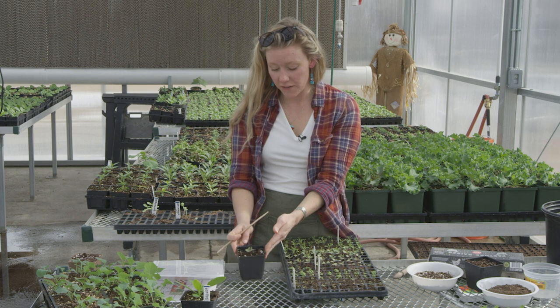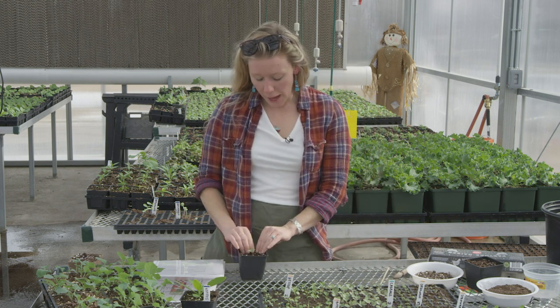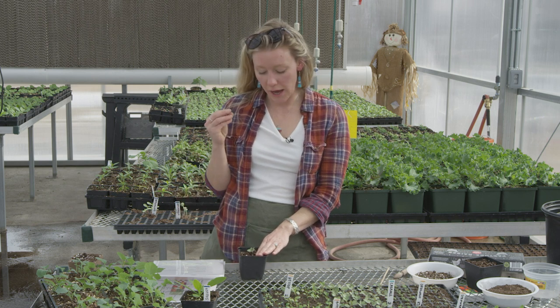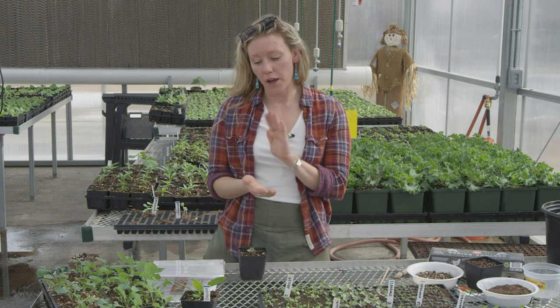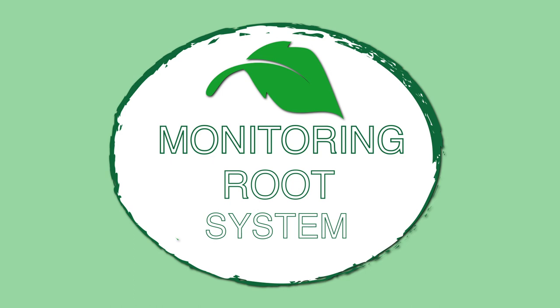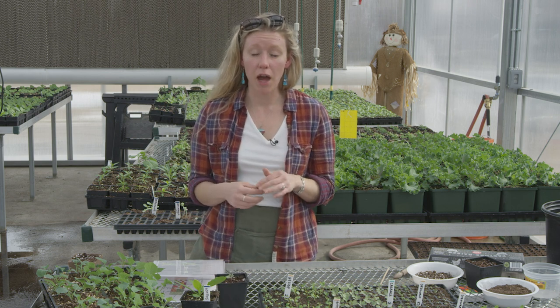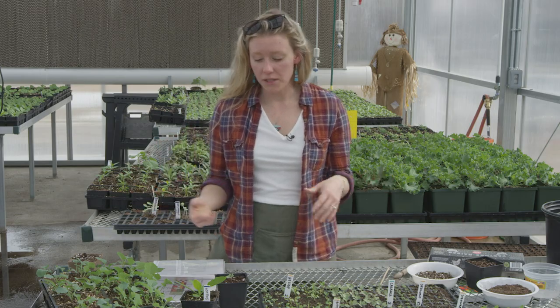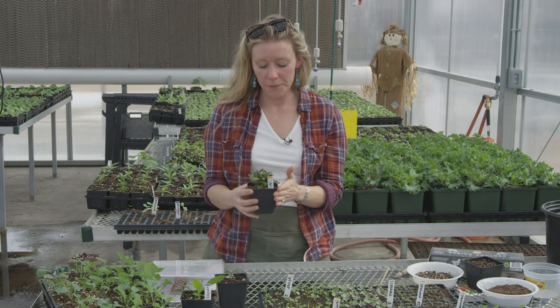Now that we've got it transplanted, you might want to give it one more water before you set it aside. In this greenhouse environment, we generally start fertilizing about two weeks after we've planted. There are a lot of options for fertilizing products — both organic and inorganic — but because it's such a big topic, we won't be going into detail today. For something like broccoli, a four-inch pot will probably be a wonderful size until you're ready to plant it outside. For something like a tomato, which grows exceptionally fast in a pot, you may need to keep an eye on the root system to make sure it's not becoming what's called root bound.